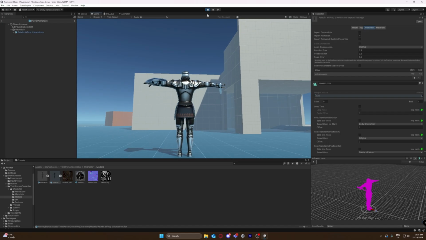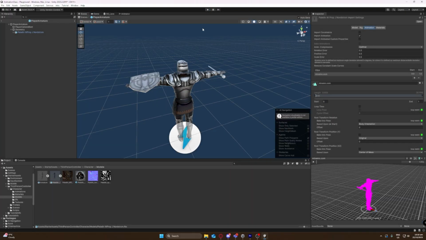But there's still one more thing we have to do, and that involves plugging in the avatar. Now what we've done is we've swapped this to use a standard humanoid rig which creates an asset called an avatar, and that avatar needs to be plugged in to our prefab.